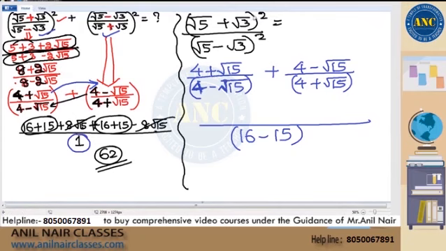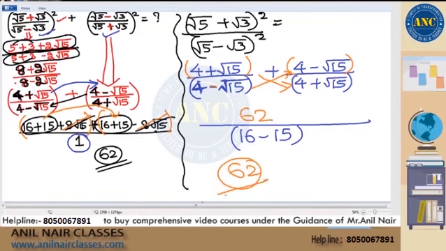Similarly, if I cross multiply (4 + √15) into (4 + √15), it is (4 + √15) whole square. Apply (a + b) whole square. You will get these first 3 terms, Anurag. (4 − √15) into (4 − √15): cross multiply, (a − b) whole square. You will get the last 3 terms. 8√15 minus 8√15 cancels. 16 plus 15 plus 16 plus 15. 62 by 1. Anurag, I believe that it is clear, sir.